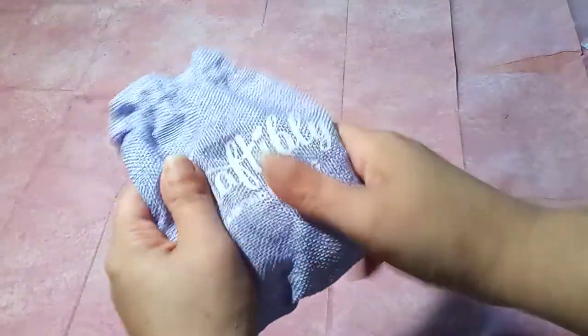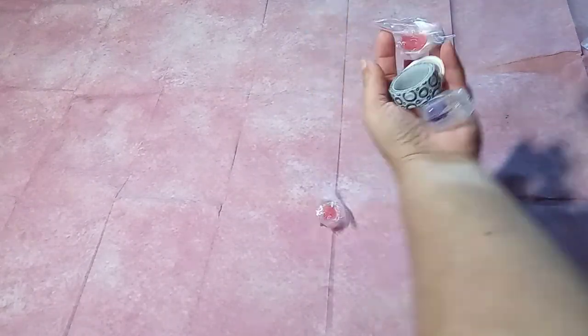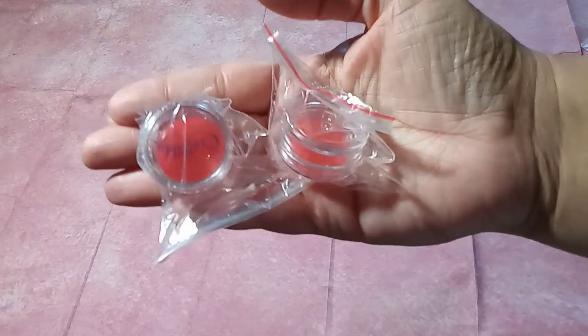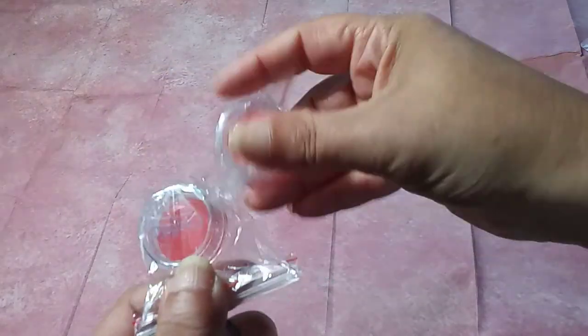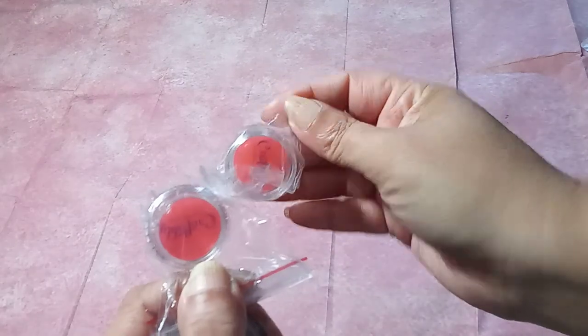We're going to go back into the other bag because there's more goodies in the other bag. So, there's more stuff in here. What, you may ask? Well, let's just dump it out and find out what is in here. We get two more caddies of wax. They are branded. They each have two plates of round wax in there.